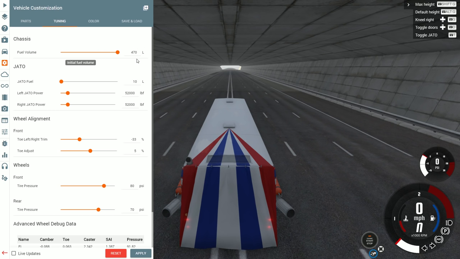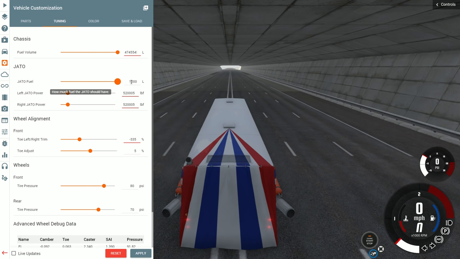So right now, our fuel is at 470 liters, but we can literally just edit this to change it to, oh, I don't know, 500 mil. Whoa, wrong one. 500 mil. Oh, God, what are you doing? I want to edit these. There we go. So we're just going to make that a ridiculous number, and then we're going to set that all the way up to there.